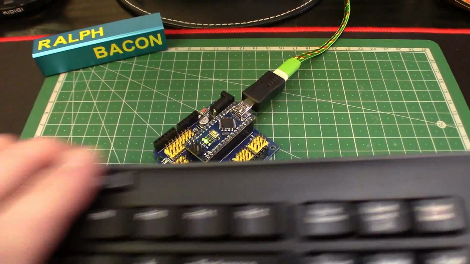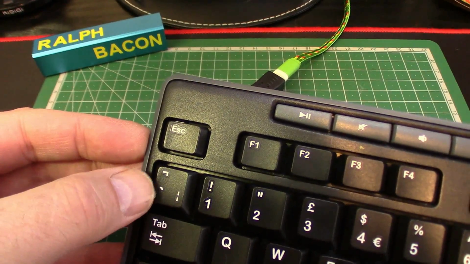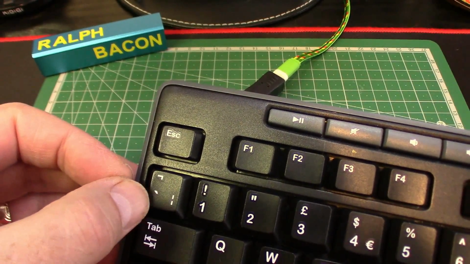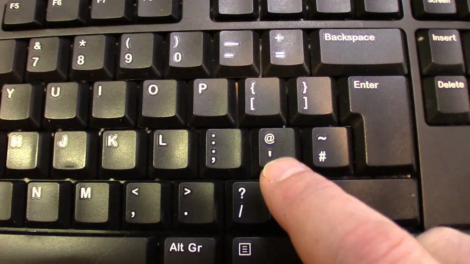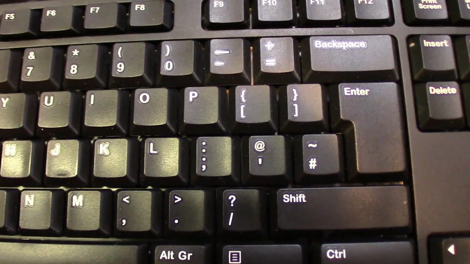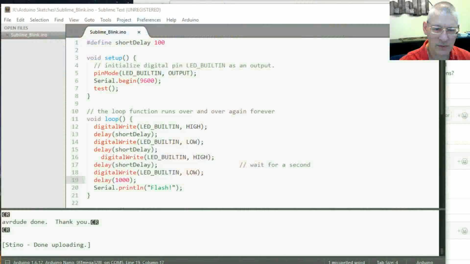So here's your keyboard, and you might be thinking it's that key up here with that funny backward apostrophe. It's not. It's the standard apostrophe over here. It might be in a different place on your keyboard depending on which part of the world you're in, but that's what it is on the UK one. Okay, right, just to be absolutely clear on that one. So that gets you this console or command window, whatever you're going to call it.